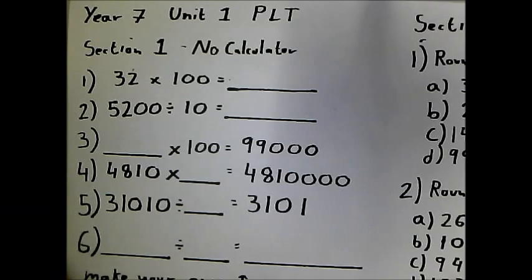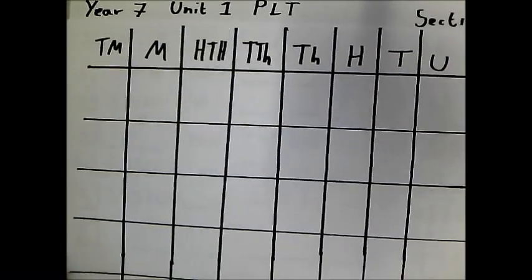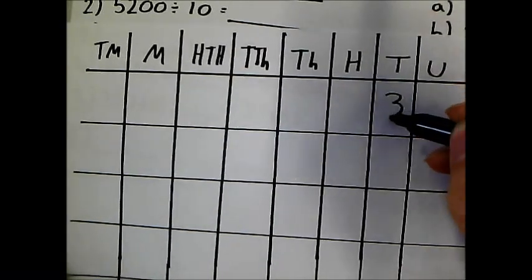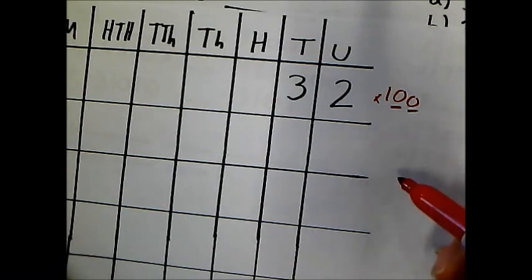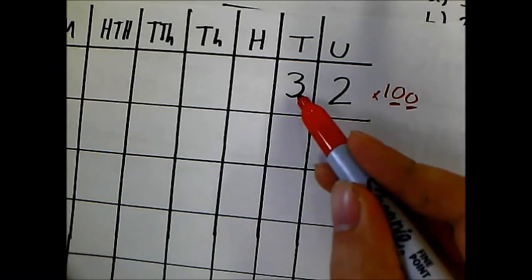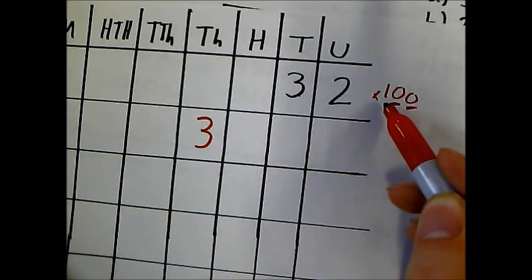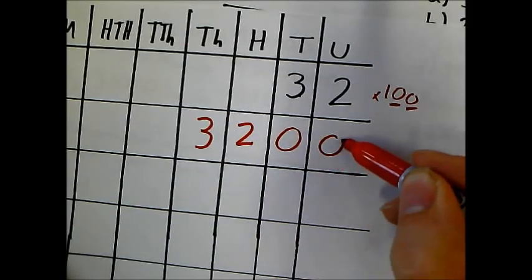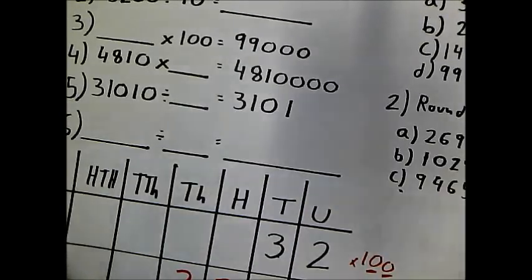We're going to go straight into question 1, which was 32 multiplied by 100. For the benefit of doing these questions, I've made a place value table here, and I'm going to start off by writing my number down, 32. So 3 tens and 2 units. As I'm multiplying by 100, all my numbers are going to go 2 places. So my 3 is going to move 2 places to the thousands column. My 2 is going to move 2 places to the hundreds column. And then I just put in some placeholder zeros so it reads as 3,200 and not 32 again. So that is my answer, 3,200.